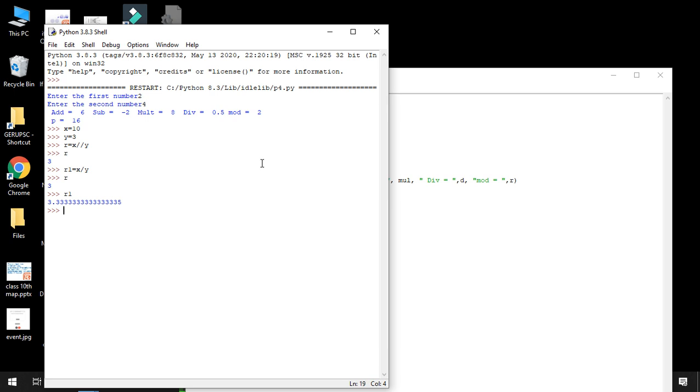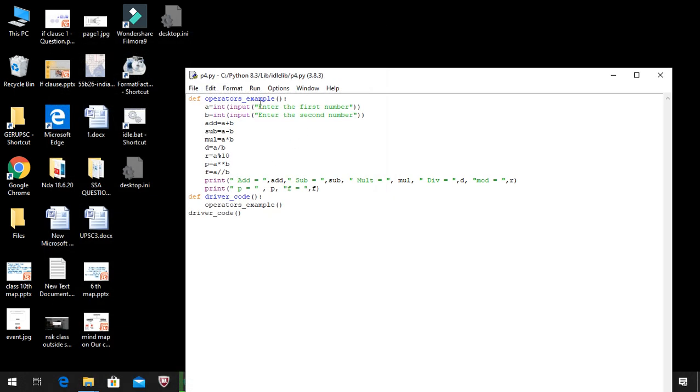So floor division will give the lowest number, that is 3, right? Ceil is 4, right? Floor is 3, ceil is 4 because you are having 3.3. So this is all about floor division.